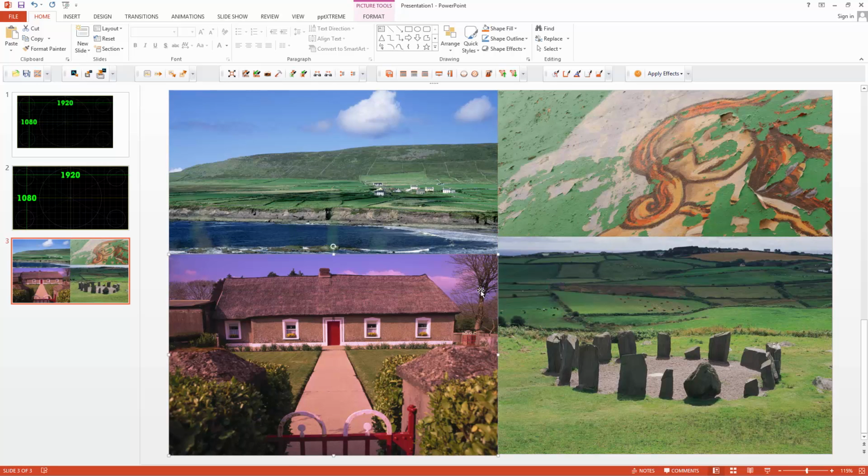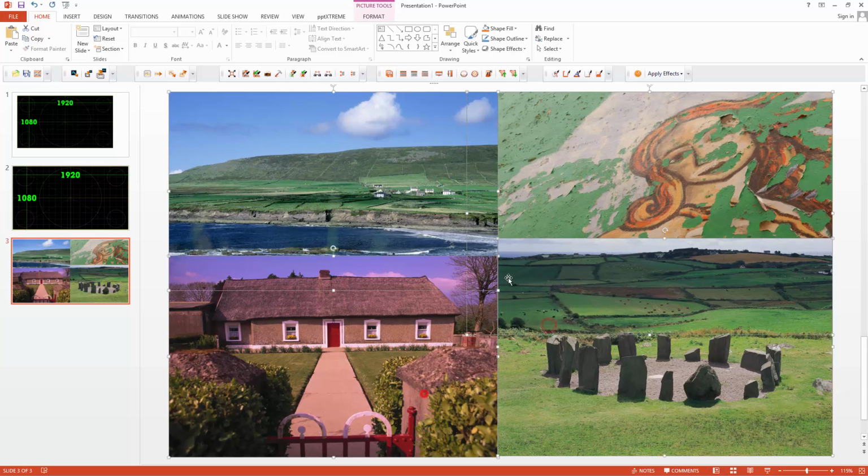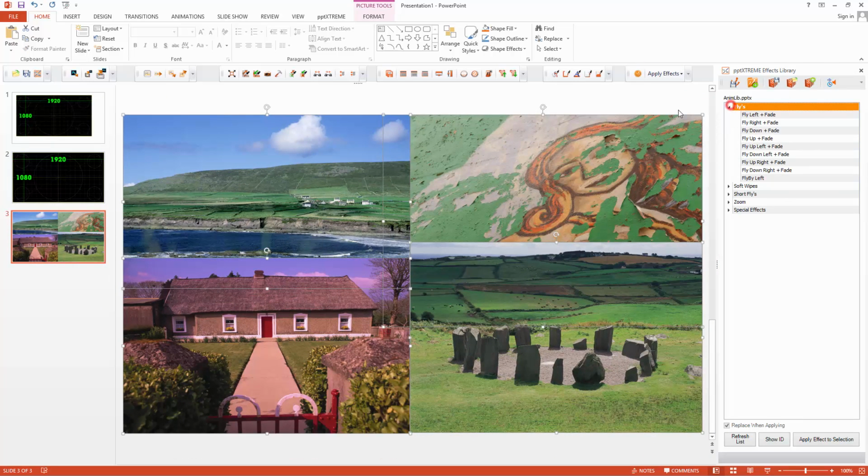There, that seems okay. Then I'll add some animation using pptXTREME effects library.